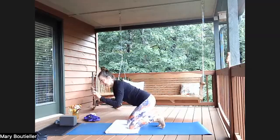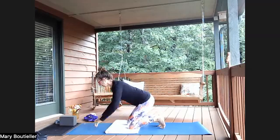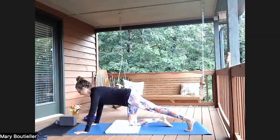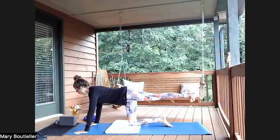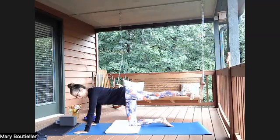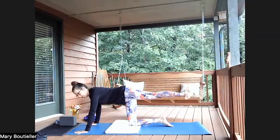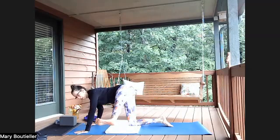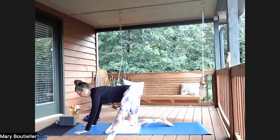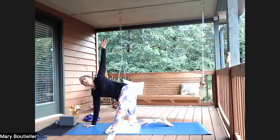If your hands, wrists get cranky at all, just shake them out. And then let's go right back to the left side. Tone in, lift up, turn the toes out. So one, you might want to hang out right here and maybe pulse just a little bit. If you're feeling so engaged, take that leg out to the side and drop the foot down. Your right hand stays on the mat. The left arm comes up. Little baby twist here. Deep breath, everybody.